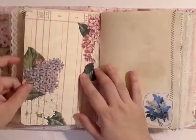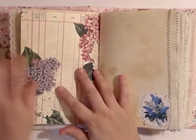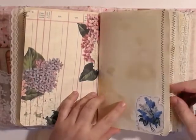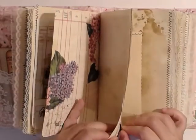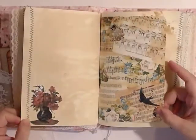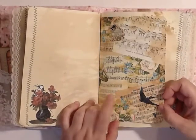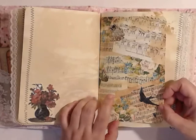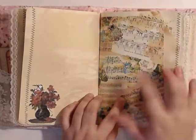So. And as I told you, once again, it's on cardstock and double-side printed paper. Beautiful ephemeras. Okay. Another kit. This is another kit. I don't remember the name of the kit, but it comes with the letters and music notes and stuff. It's like a collage.